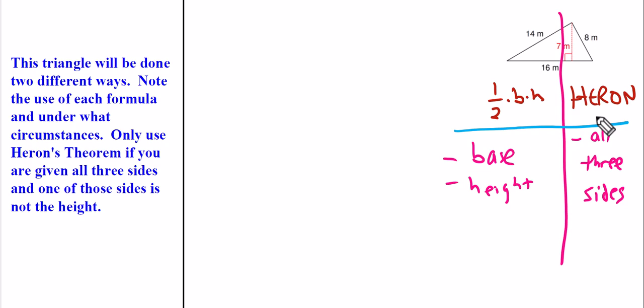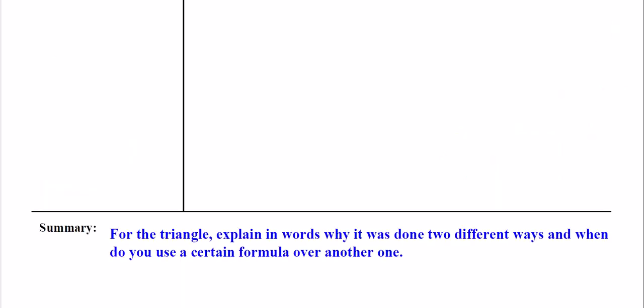So it's very important, now that I've shown you how to calculate the area, you have to first decide which of the two formulas would be the most appropriate to use, or if you can even use any of the formulas. For your summary, for the triangle, explain in words why it was done two different ways, and when do you use a certain formula over another one.